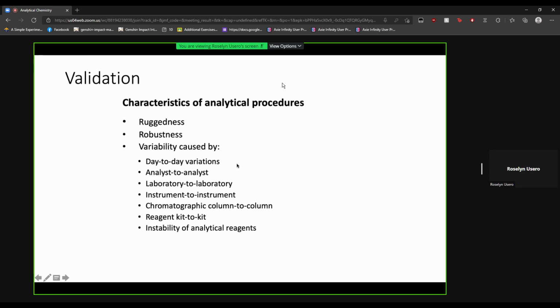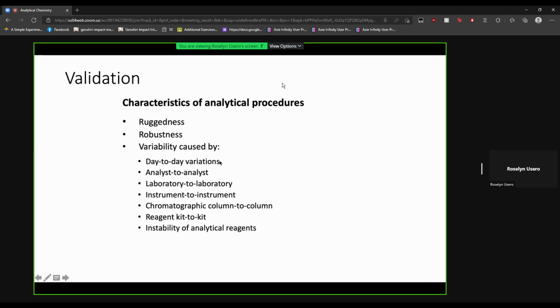So everything is documented. For example, upon entering the lab, the aircon is turned on, so the parameter should be 25 degrees Celsius and 40% humidity, just an example. So it should be checked every day and evaluated if there are changes, and how it affects the performance of a method.